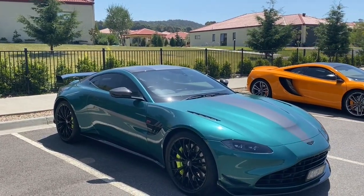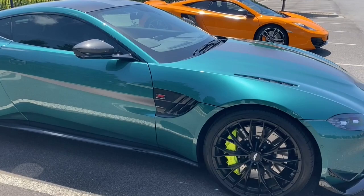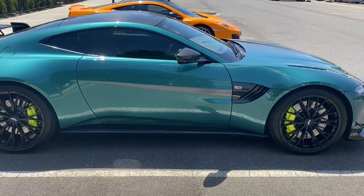Jett's here to help me today to review a couple of cars. The reason is that Jett was good enough to bump into a couple of very kind people one afternoon who have a couple of fabulous cars and they've agreed to let us review them. To my left we have the new iteration of the Vantage Aston Martin F1 Edition, and next to that we also have a McLaren MP4 12C.